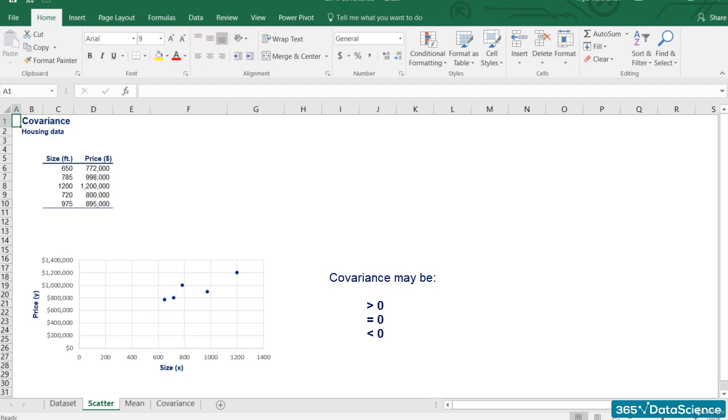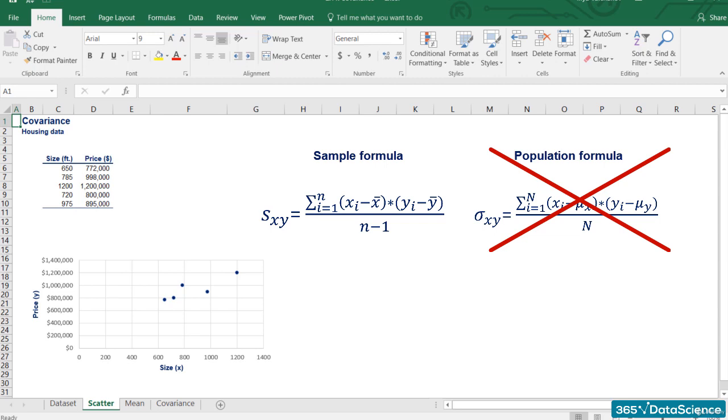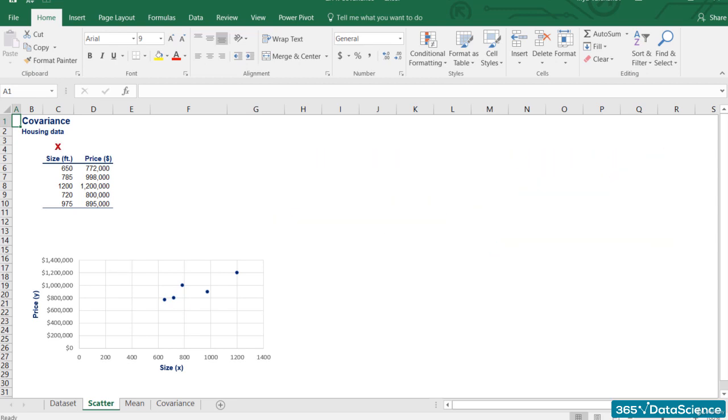To understand the concept better, I would like to show you the formulas that allow us to calculate the covariance between 2 variables. It is formulas with an S because, once again, there is a sample and a population formula. Here they are. Since this is obviously sample data, we should use the sample covariance formula. Let's apply it in practice for the example that we saw earlier. X will be house size and Y stands for house price.